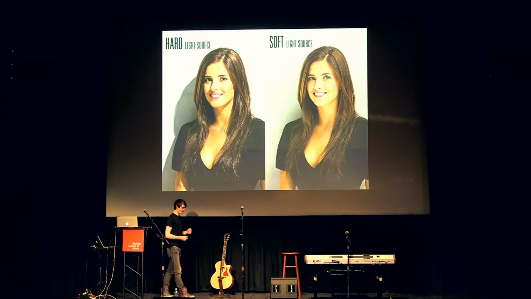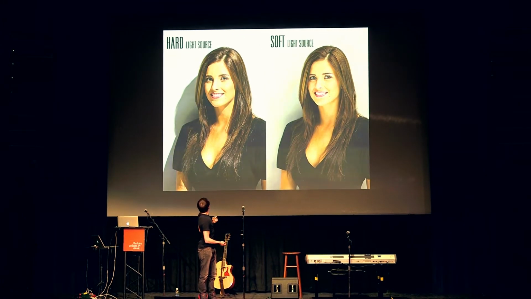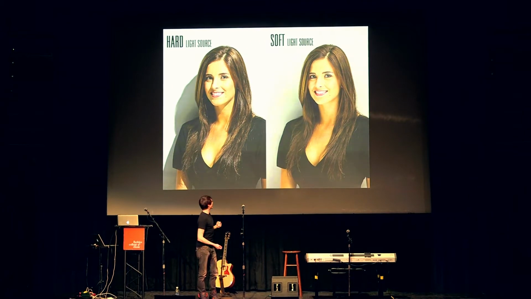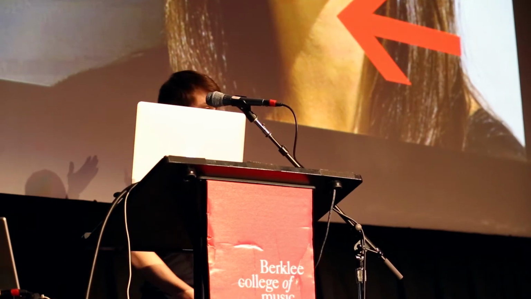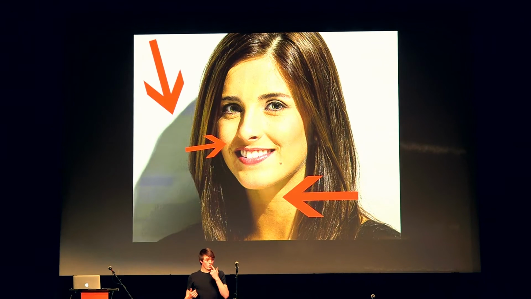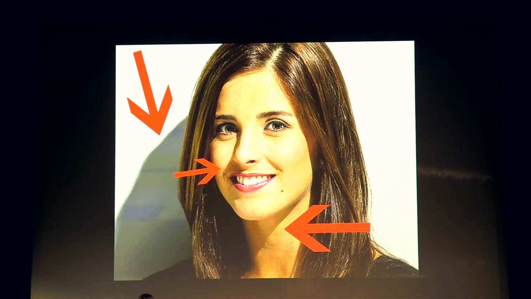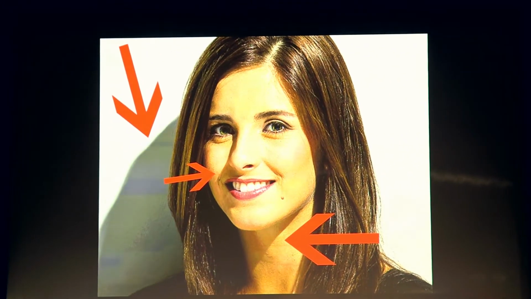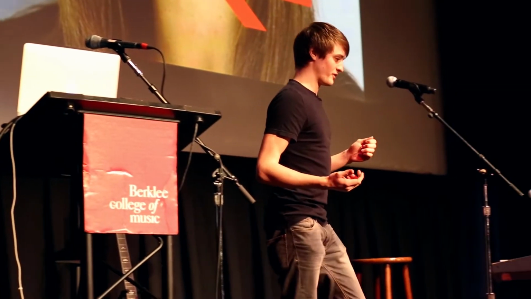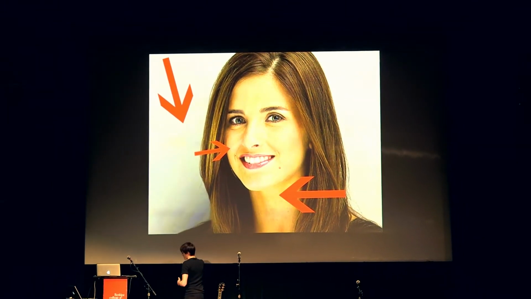Here is a picture of Meryl Streep. No, I'm just kidding. It's not Meryl Streep, but it's this lady. And you can see right here a clear difference between hard and soft. This is the hard light. And you'll notice the shadows that are cast by her jawbone and her nose and even her head on the wall that she's standing in front of. And the reason it's hard is because those edges are hard. This is soft. And it makes perfect sense. All the shadows are now beautiful. And there isn't that hard defining line in between where it's lit and the shadow.